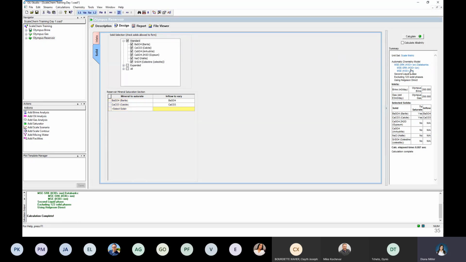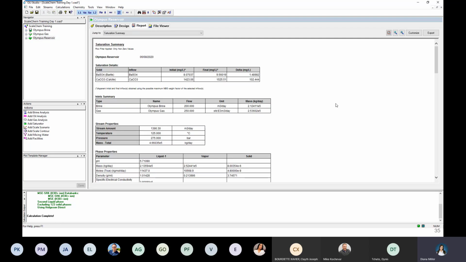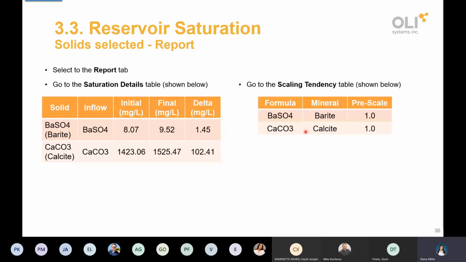The reason is that we are satisfying all the requirements needed to define this object, which is selecting the solids and saturating the fluids with minerals. Okay, so the next step is to go to the report.